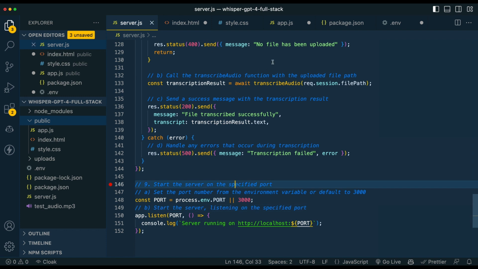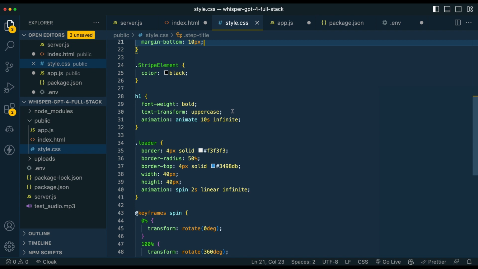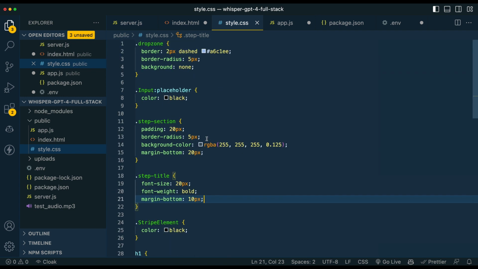So once we have our server done, before I go into the index.html or app.js, I'm going to quickly hop into the style CSS. I have some styles here, but I'm going to make the assumption that the vast majority of people watching this aren't here for the styling. So I'm not going to go through the styling here, but if you want it and want to use this as a boilerplate for whatever you're doing, just reach for the GitHub repository. Feel free to use this whole repository as a starting point, or just reach for the styles if you're following along with building out the code.